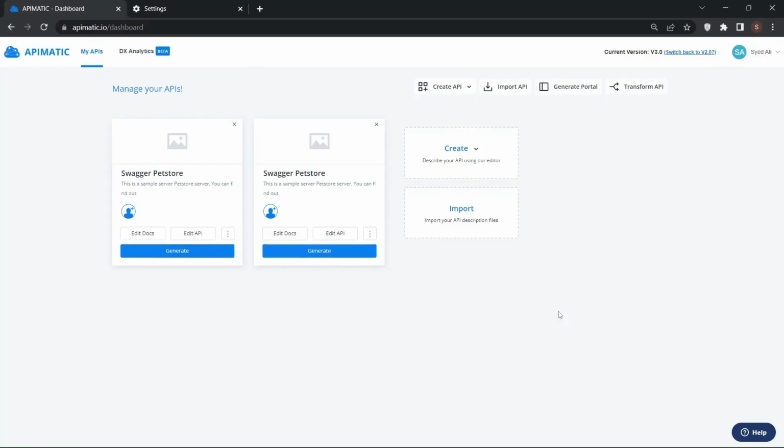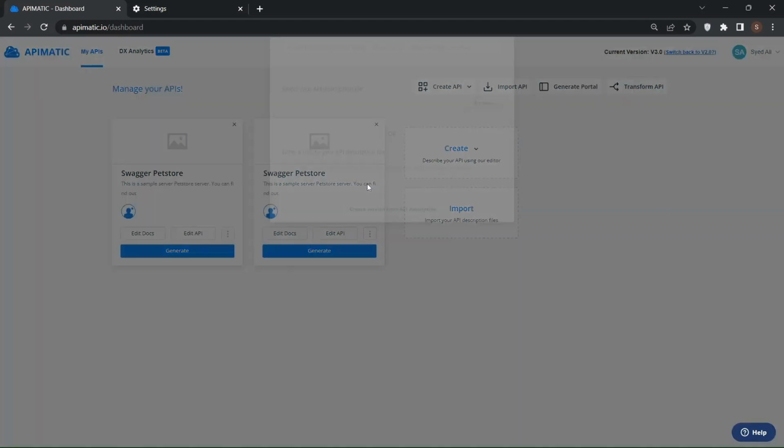Alright people, so after successfully importing our APIs into the APIMatic dashboard, we're going to get these tiles here. So each tile is an individual API, and we're going to look at some additional settings that we can perform here. So to pull up the additional settings, we're going to press on these three dot icons here, and the first setting we're going to look at is called the import API as new version over here.